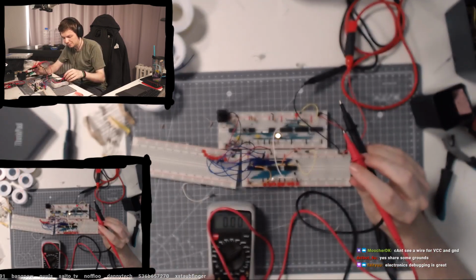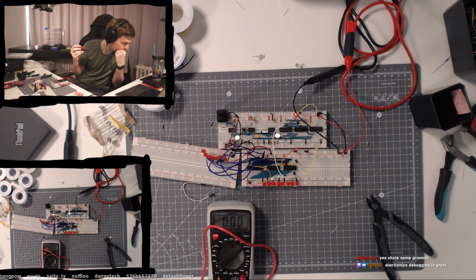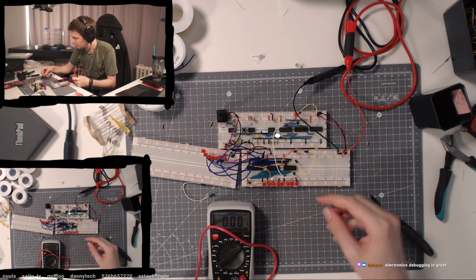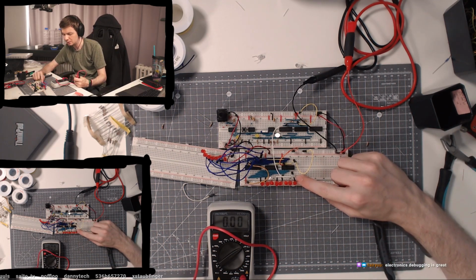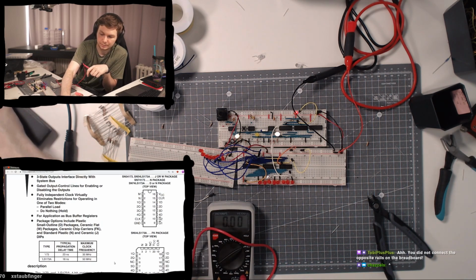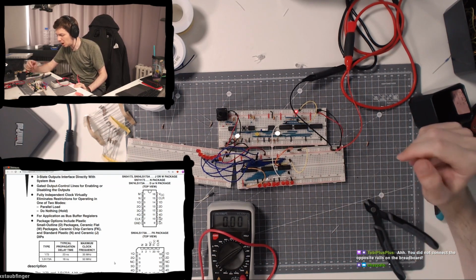Okay, let's measure the power connection on all of the chips really quick. Have you connected two grounds on the middle board? Connected the two grounds. They are on this side. So pin 8 is GND. On the registers, it's bottom left, and you see here a... Oh my god!